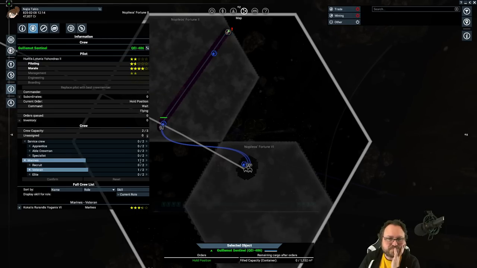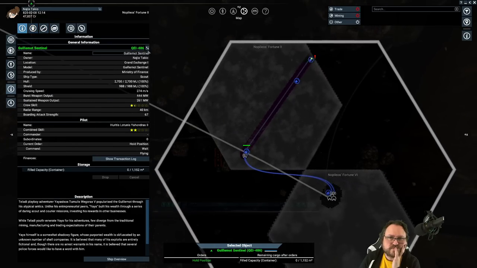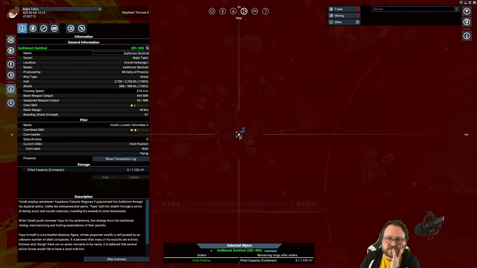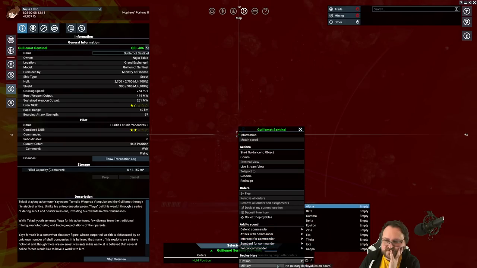Okay. Guy, go make me some money. Exactly. All right, there's my ship. Collect deployables, add to squad. Oh, is this gonna mean he's gonna follow me?